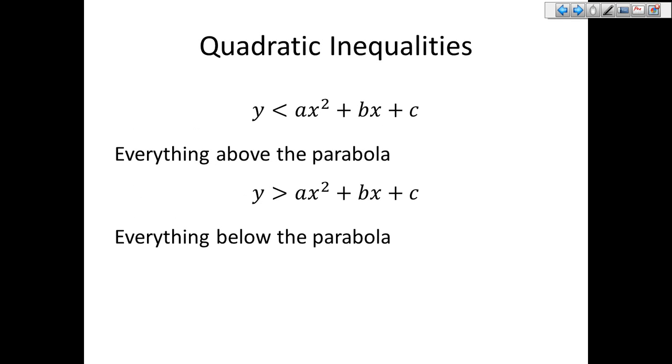So, first of all, what the heck is a quadratic inequality? Well, instead of y equals ax squared plus bx plus c, a quadratic inequality is where y is less than ax squared plus bx plus c, or y is greater than ax squared plus bx plus c. Now, when y is less than the quadratic, we're talking about the space below the quadratic. When we're talking about y is greater than, we're talking about all the area on the graph above the curve.